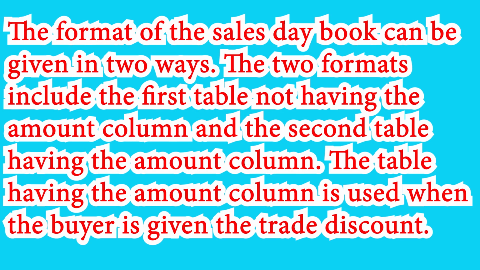So the format of the sales day book can be given in 2 ways. The 2 formats include the first table not having the amount column and the second table having the amount column. The table having the amount column is used when the buyer is given the trade discount.